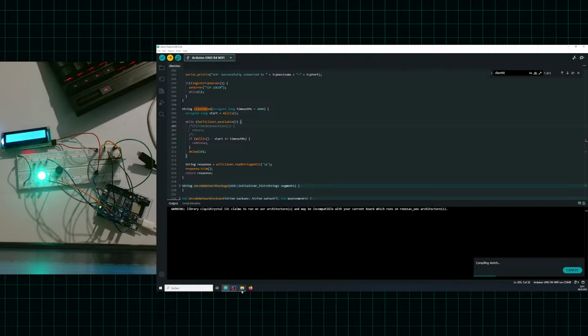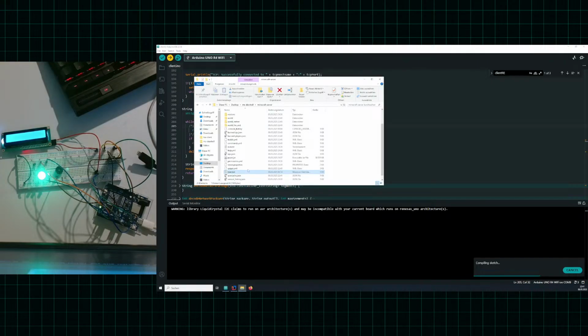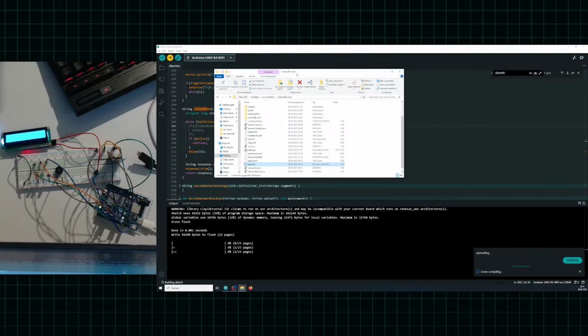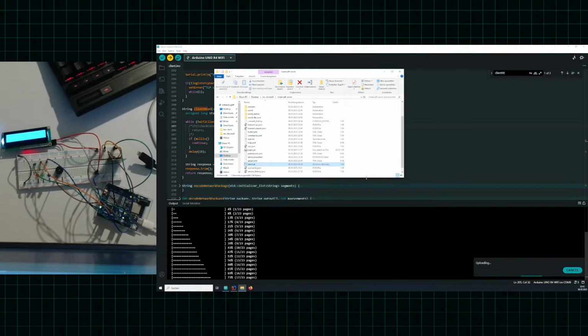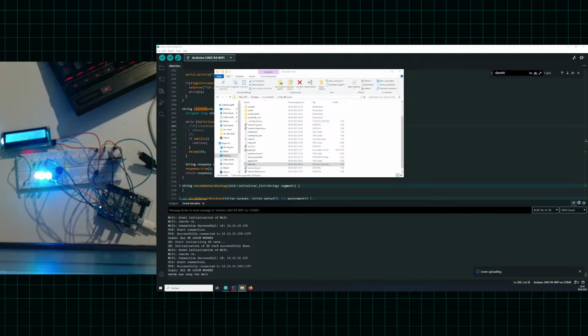So, flash it again onto the Arduino, and now I should get my error state. Let's see if this is what's happening. Okay, connection is connecting, or it's doing the connection.